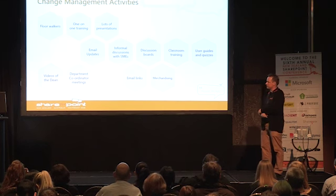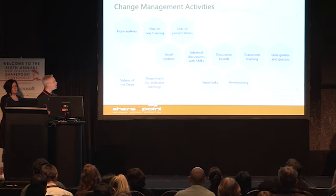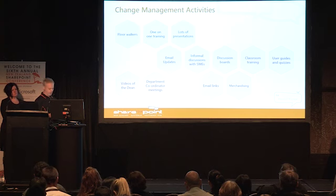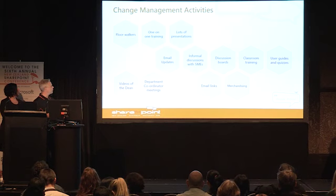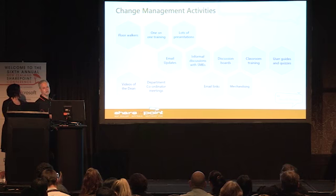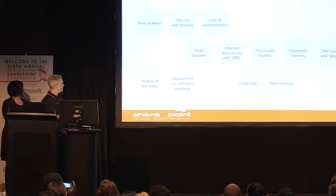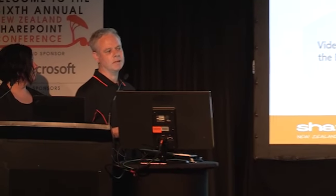So, change management activities. Change management on this project has been a really interesting process, and to be honest, I think it's one where we've really second-guessed ourselves along the way. There was a definite understanding that we needed change management as part of the program, and in fact the tagline on the faculty was changing the way we work. We had a number of people on the project team involved in change management, as well as, as Alan's just said, bringing Debbie Ireland in to help with training material. And in the later stages of phase one, we've just started engaging with Michael Sampson. It was only when we sat down with Michael and listed out all the different activities we'd engaged in that we realised just how comprehensive the list actually is.